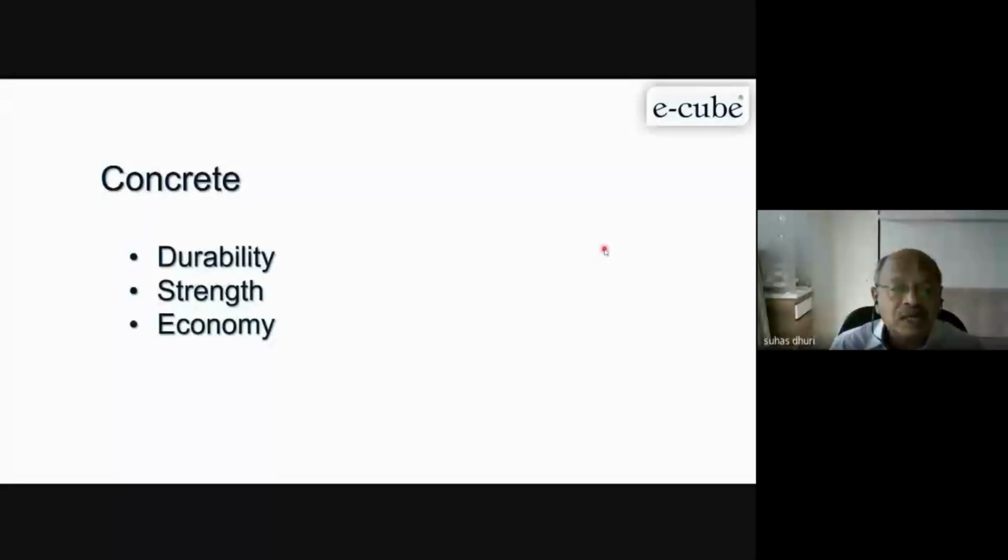So how to test durability? There are certain tests specified. Some of the tests were recently introduced, maybe in 2018 or 2019. But international tests were there. When I said earlier we were working on the JJ flyover in 1998, those tests were specified. Not only the strength M75, but there is a test also for RCPT, rapid chloride penetration test. Then water permeability as per DIN standard, the German standard, was there at that time, and RCPT as per the American standard. Then we have ISAT, initial surface absorption test, as per the British standard.